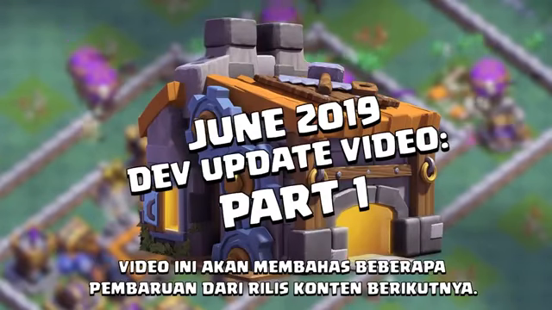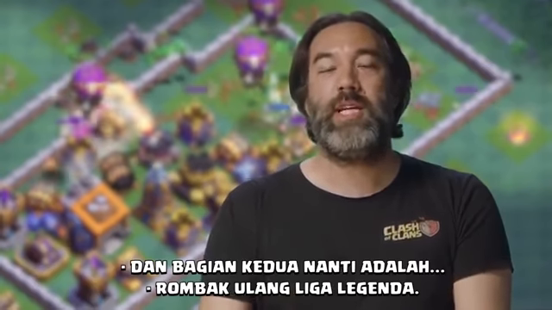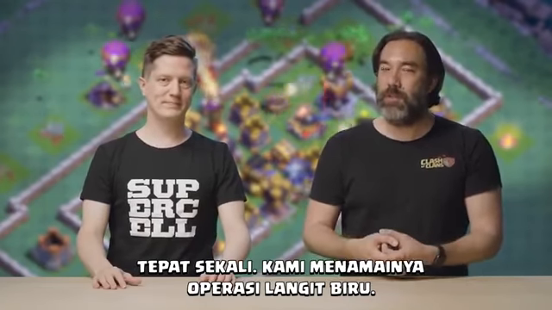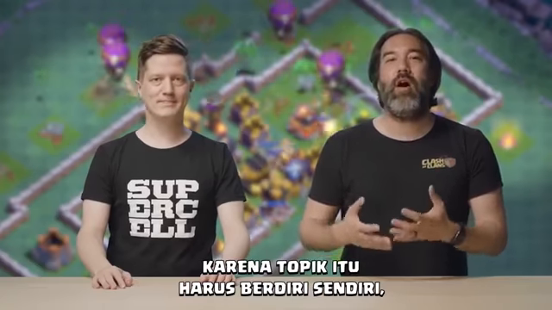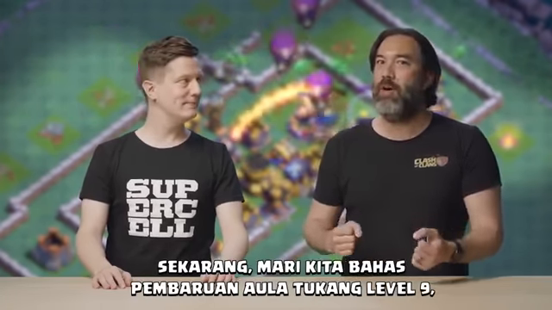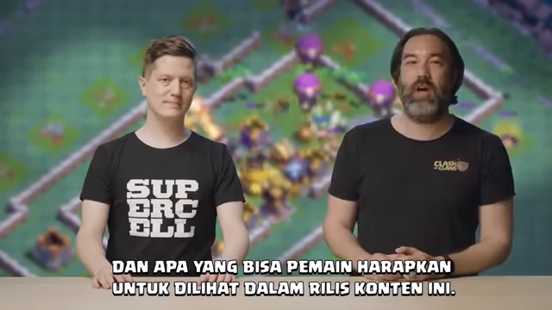This one, we're going to be covering some of the updates that are coming in the next content release. And part 2 is going to be the Legend League rework. Exactly, what we've been calling Operation Blue Skies. Since that one needs to stand on its own, we're going to be covering the technical details of that in a separate video. But for now, let's go over the Builder Hall 9 update and what players can expect to see in this content release.